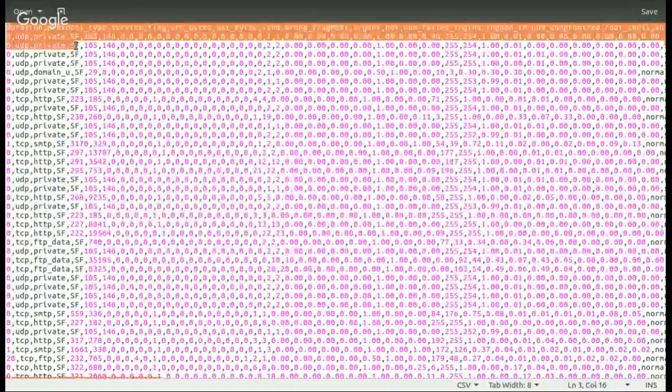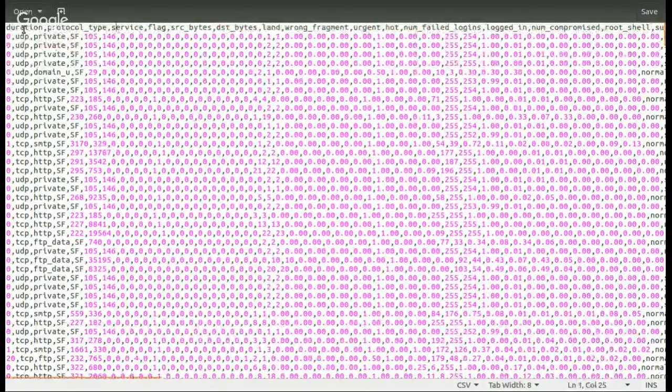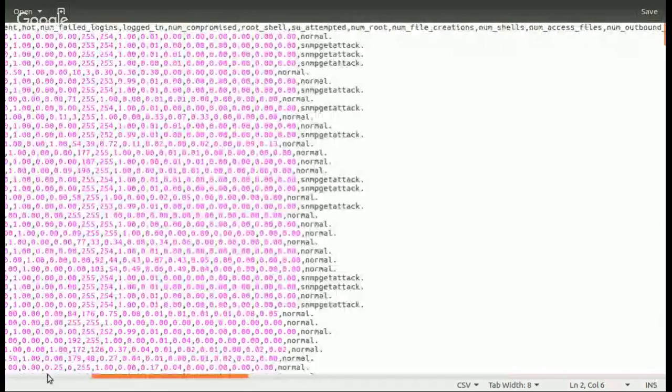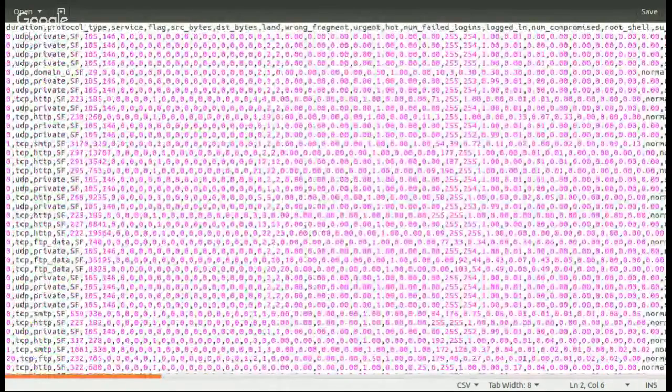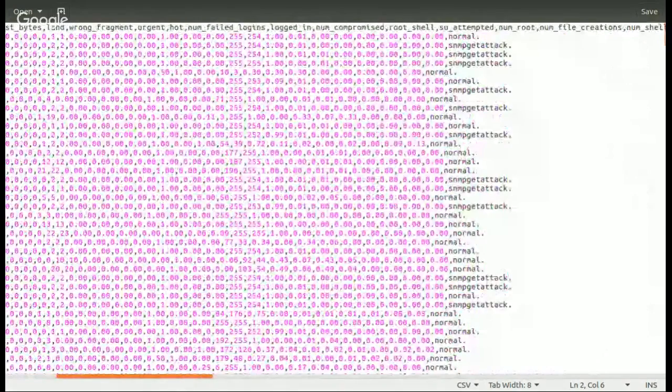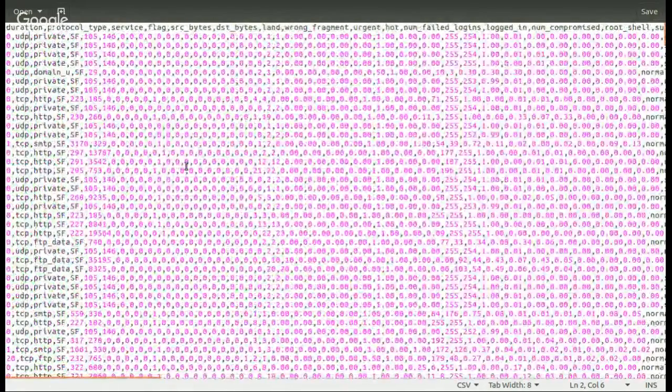Okay, this is the data set I originally uploaded. It has 42 attributes, as I said, so it is quite a heavy data set. You can't give this straight away to the model. As you can see, there are string values in this data set. Those string values need to be converted to numericals. Otherwise the neural model cannot handle those string values.